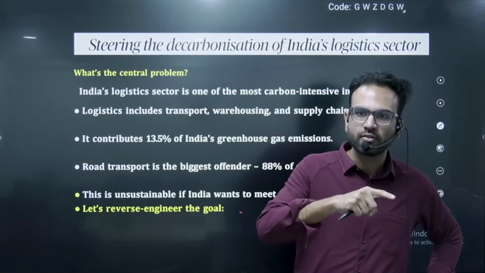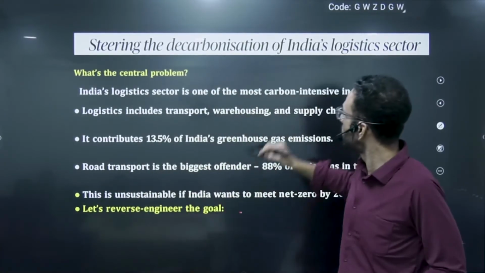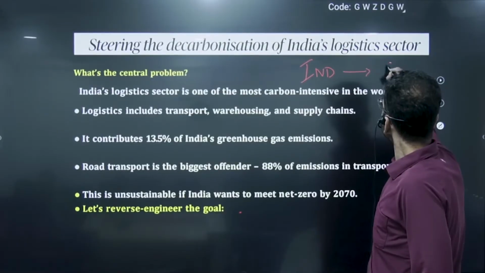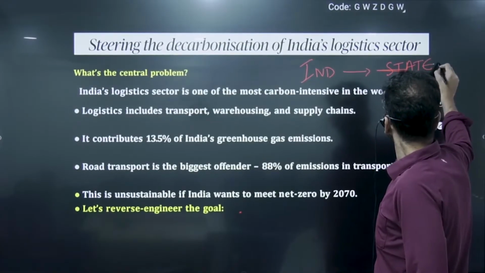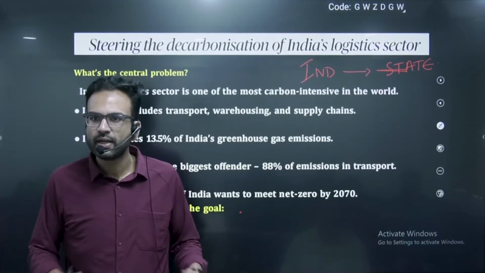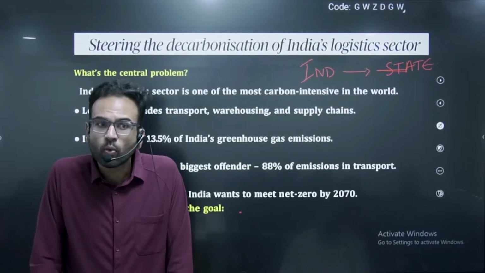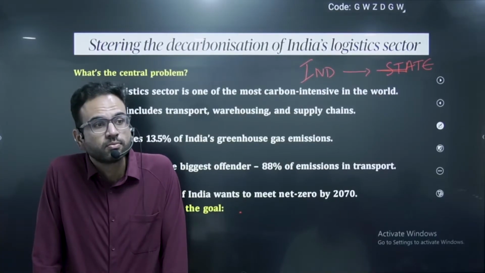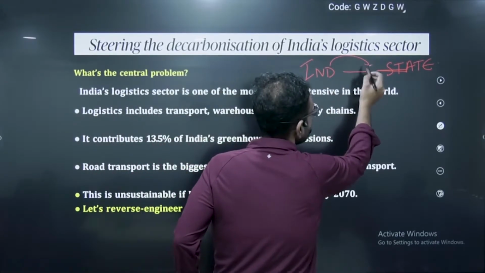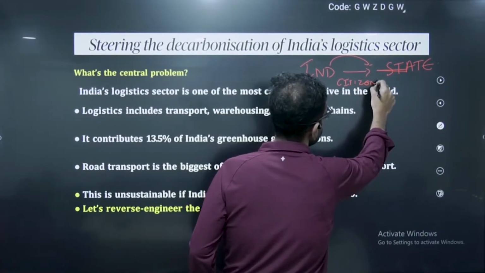So for every right, there is a corresponding duty. Right? Between an individual and the state, what is the relation? See, this is an orientation class for how to read. We'll cover all the subjects basically and then come back. Between an individual and the state, what is the relation? Okay. The relation is captured through the idea of citizenship.